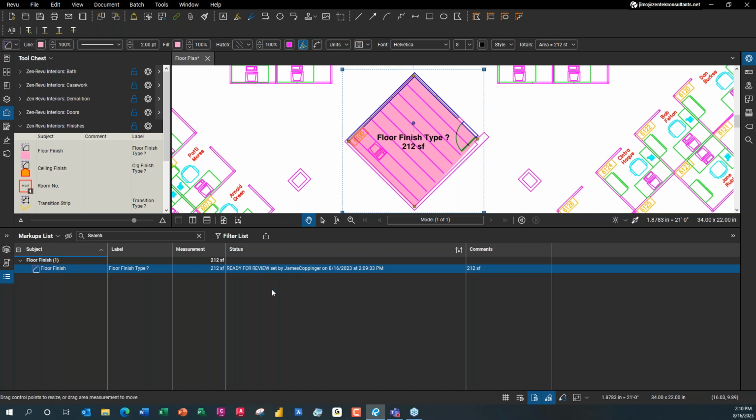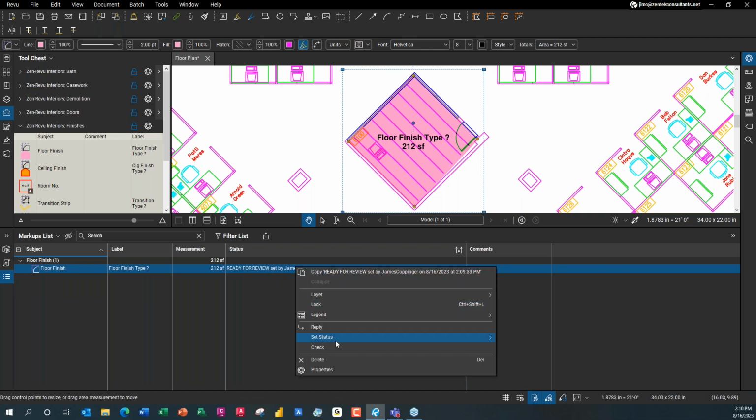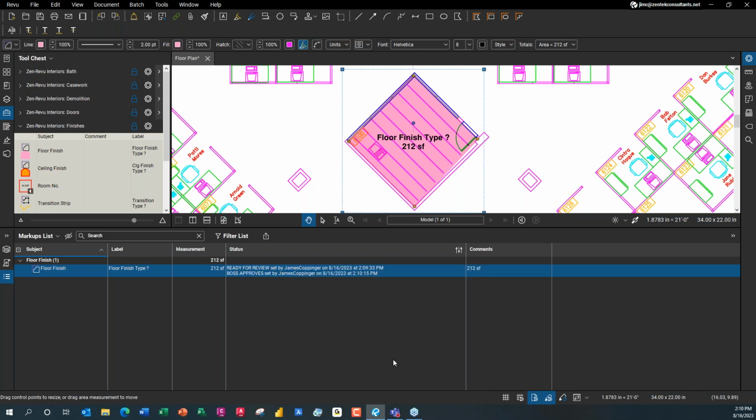To the point where even if I want to go in here and I want to cheat and I want to say, hey, you know what? I'm just going to overwrite that and say, hey, it was approved. If I go in here, right, and I can set the status, I'm going to say, I approve it.